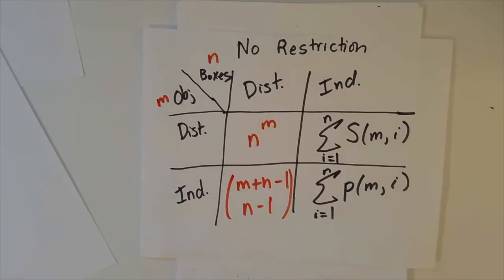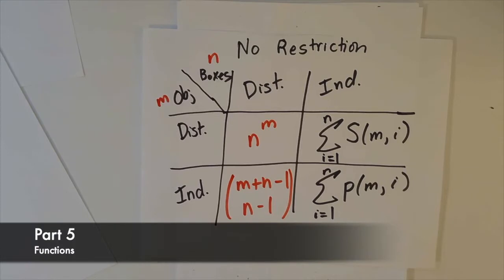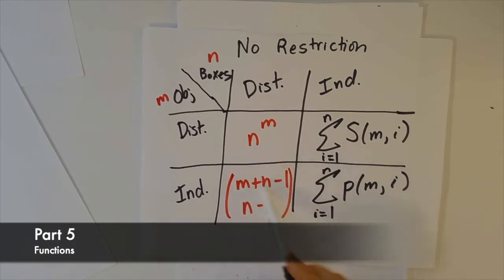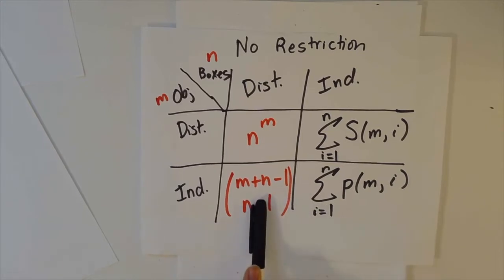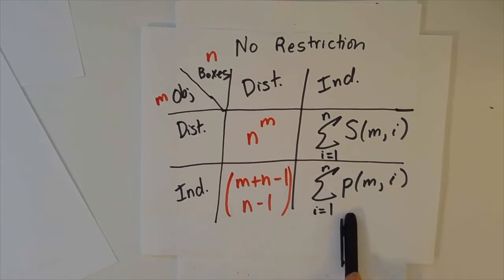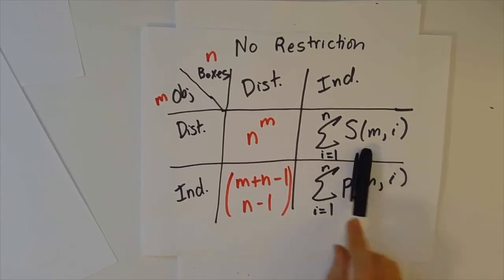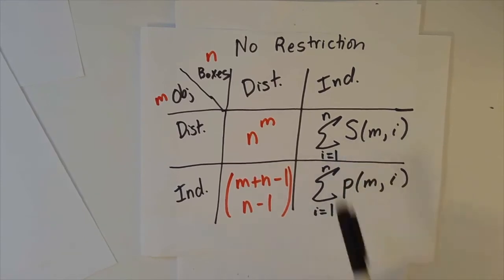Okay, so we are nearly done filling in all of these tables. And I'll note that each corner of this table has had a certain type of problem that we associate with it. So the lower left square was the candy to children type of problem. The lower right square was the partition problem. The upper right square was the big S Stirling number problem.